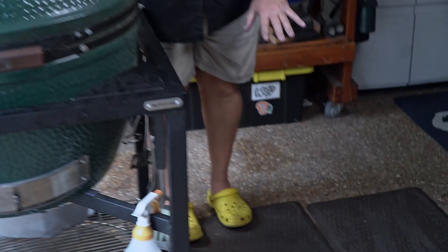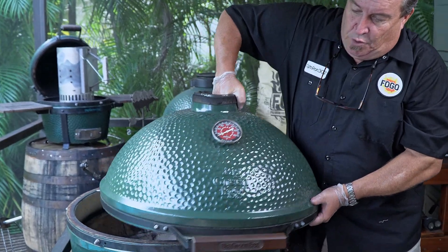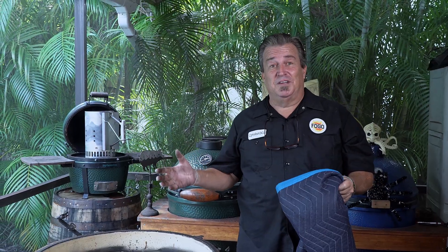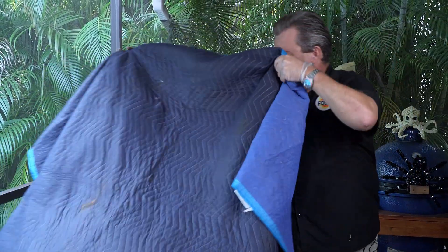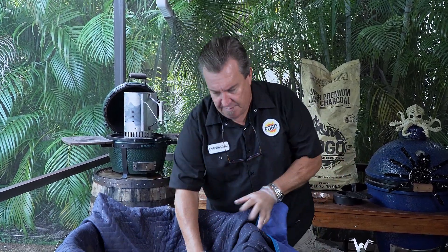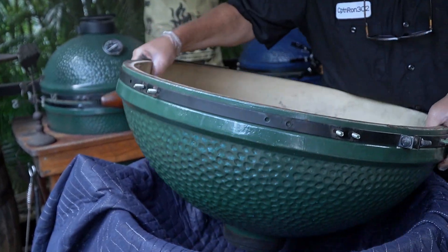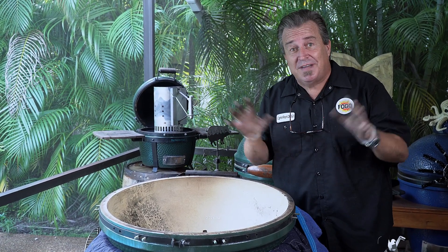We're getting close — it's time to take the dome off. This is going to be very heavy. I laid some rubber mats on the floor; you can lay a blanket, whatever you want, just to protect it since it's ceramic. We grab the dome and set it down nice and safely. The common thing people do is flip it over and rest it on the chimney to work on it — no, no, no. It's too unstable, too much chance of breaking it. So I came up with this idea: take a moving blanket or any blanket, set it right over the egg, push it down in there, then set the dome in there upside down. Now we've got a nice steady work surface — it's not going to go anywhere and we don't chance breaking the egg. This ain't no Humpty Dumpty program.